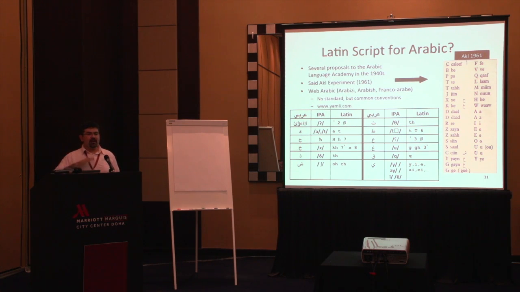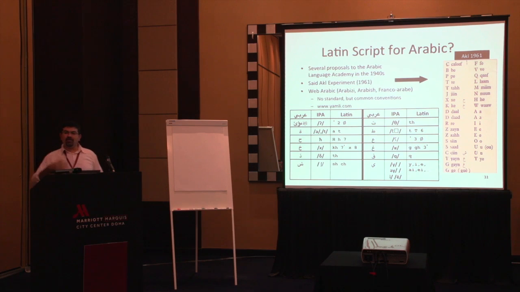This was kind of a big argument in the 40s and 50s, pre-computing age. The number 1 argument, which now we can laugh about, was that Arabic printing is very costly because for every letter you have to have all the different positions, the initial, medial, final, and standalone, and the cost of making a printing machine would be really expensive.